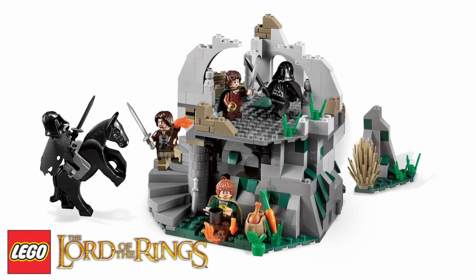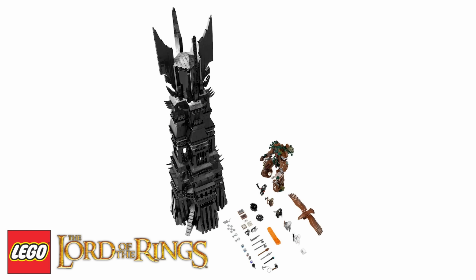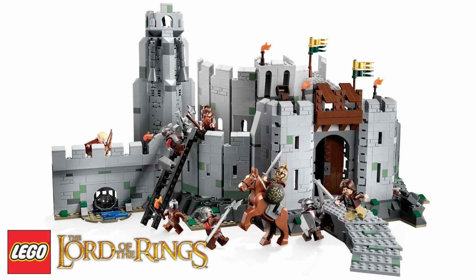The fact that we only got one massive Lego set, being the Tower of Orthanc, out of it is a real shame, and it's especially a shame considering it goes for double the amount of money nowadays. People love Lord of the Rings, and it deserves a second shot, and no, I'm not talking about just The Hobbit. Sure, bring back a couple of sets from The Hobbit because it's a part of the franchise, but people clearly love Lord of the Rings just a little bit more.